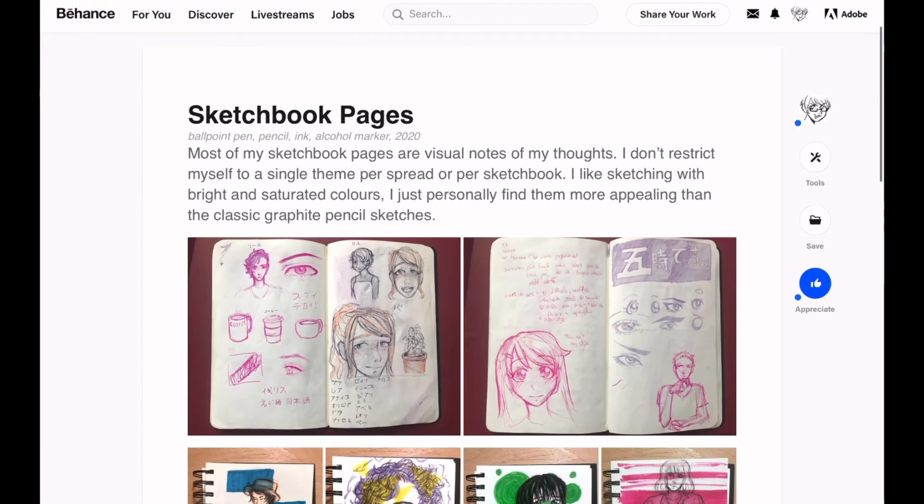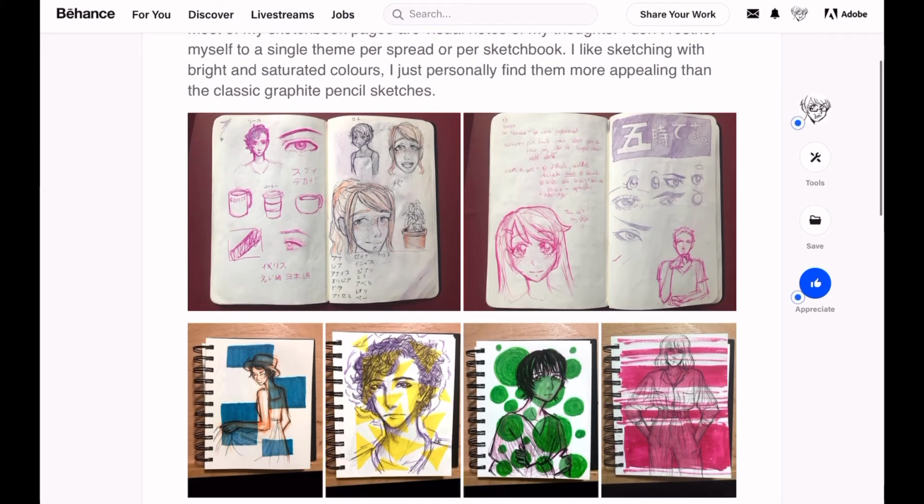Next up, I showcased a few sketchbook pages. These were to show how I work on my own time in my own sketchbooks, and I'm pretty sure that it's fairly common for art schools to ask for sketchbook pages anyways. They do want to see proof of you doing research and studies and unfinished work, basically.